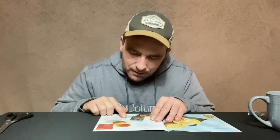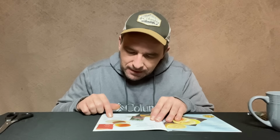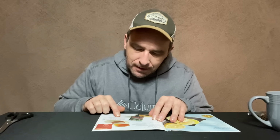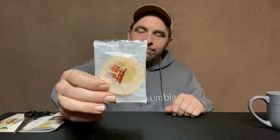The Miyajima cocoa cookie. Savor the timeless delight of this Miyajima cocoa cookie, a revered confection that artfully sandwiches indulgent cocoa cream between delicate egg crackers. Celebrated for 5 decades, it has become a cherished souvenir of Hiroshima. Pairs well with tea and coffee. Okay, so we were right. That's pretty cool. And here is our next one. And I'm pretty sure this is going to be the same type of thing.